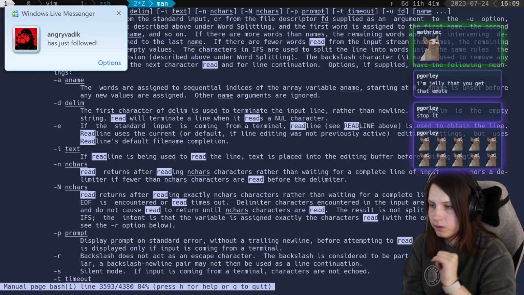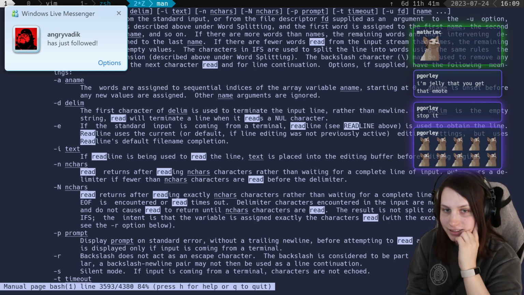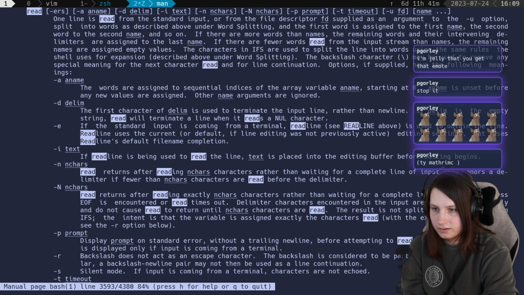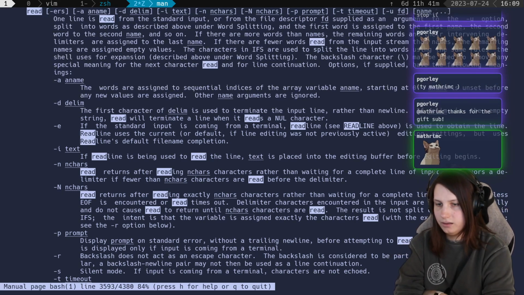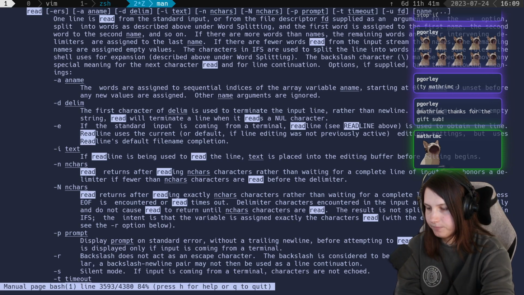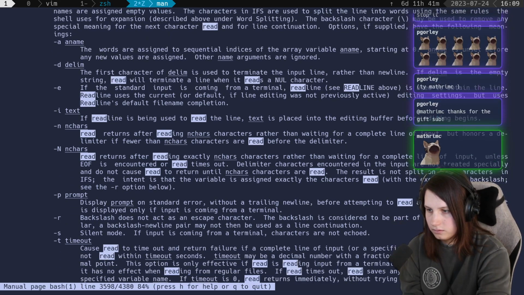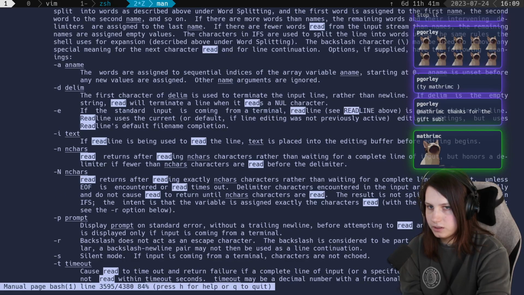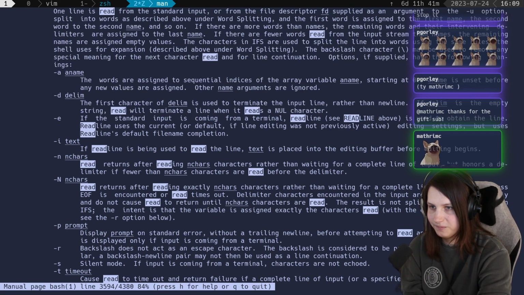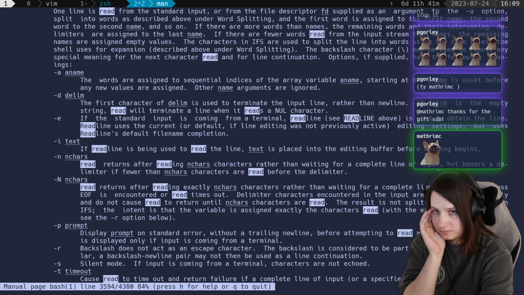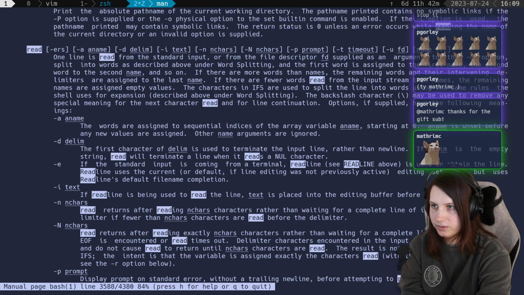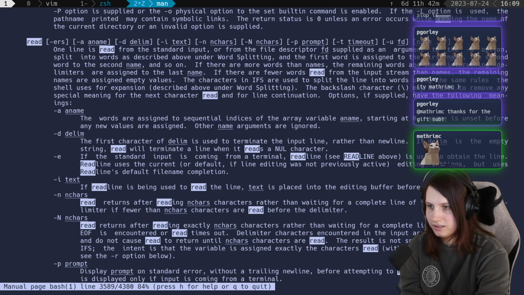If the standard input is coming from a terminal, readline is used to obtain the line, but honors a delimiter. Okay. I would love to just be able to unassign the delimiter. Maybe we need to use something other than read for this, but what would we even use? Read's kind of the only option.